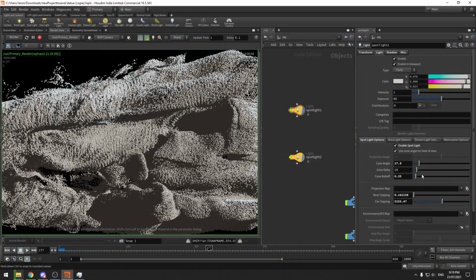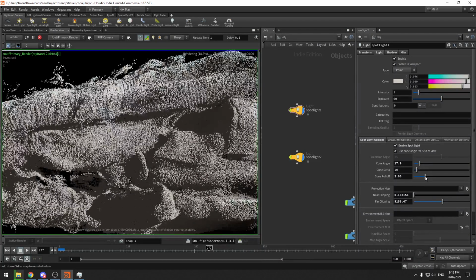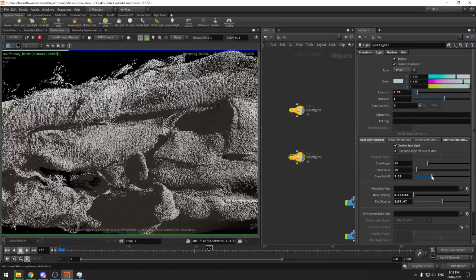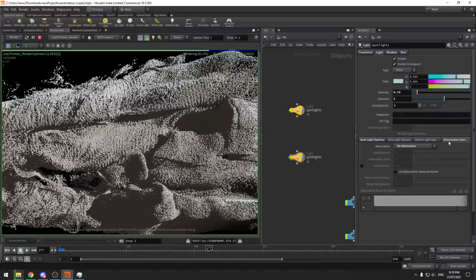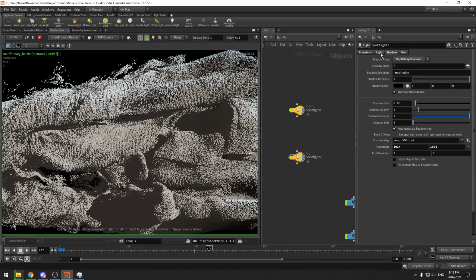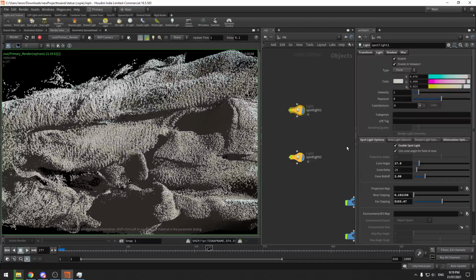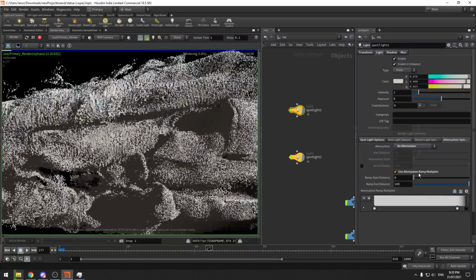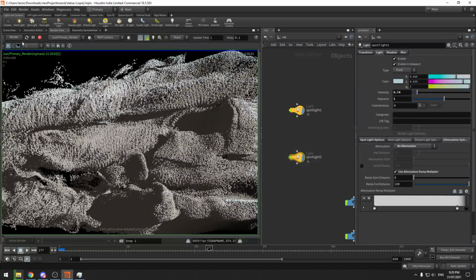So let's see if we can put a smaller roll off on both of those. Not really, because what's happening here is the attenuation. That's why it's a little harsher. And we tend to have a ramp multiplier here to help blend it.